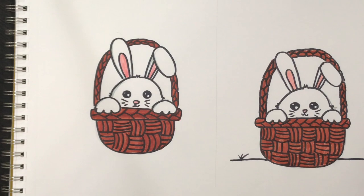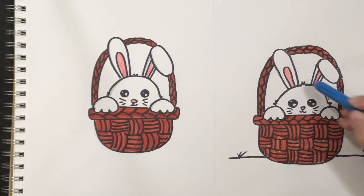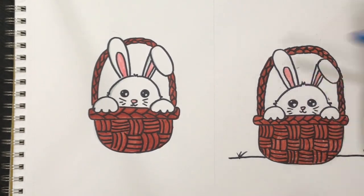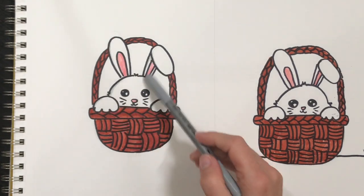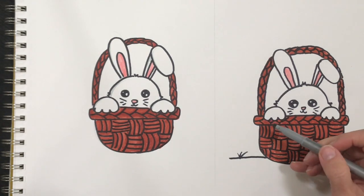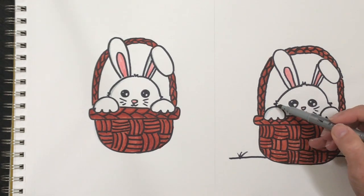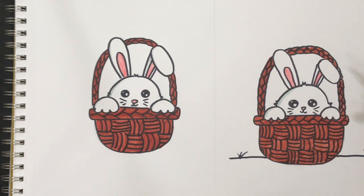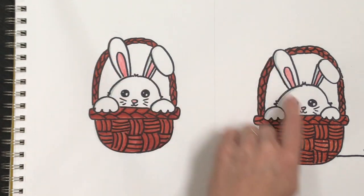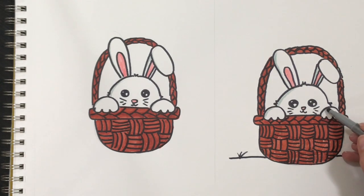Okay, here's my colored bunny. I'm gonna erase the pencil lines to make it look a little better. That way it doesn't look like it has a million lines. And also, one more thing that I'm gonna do is I'm gonna take a gray marker and I'm gonna add these lines here, and that makes it look a little bit more 3D, like it's a little shadow. You can use a pencil if you don't have a gray marker, or just a gray crayon maybe, and it's just on the edges of the ears and right here, and a little bit on this paw.